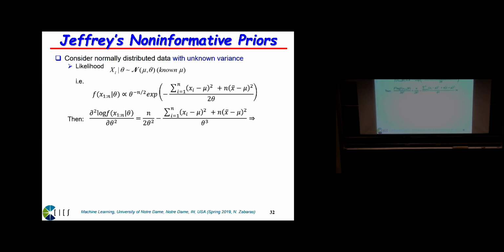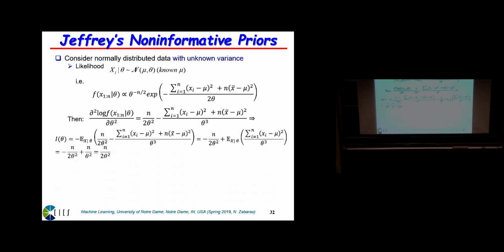The idea here is there is a little bit of algebra that we may spend 10 minutes on, but it's not going to be helpful algebra, because it's boring algebra. So we have data from a Gaussian. The variance is the unknown here. We take the mean to be a constant. So the likelihood looks like this. Again, x bar is the sample mean, theta is the variance. You take second derivatives with respect to theta, and it looks like that. Then what you have to do is take expectations with respect to the distribution of the data. So everywhere you see an x, you have to take expectations.